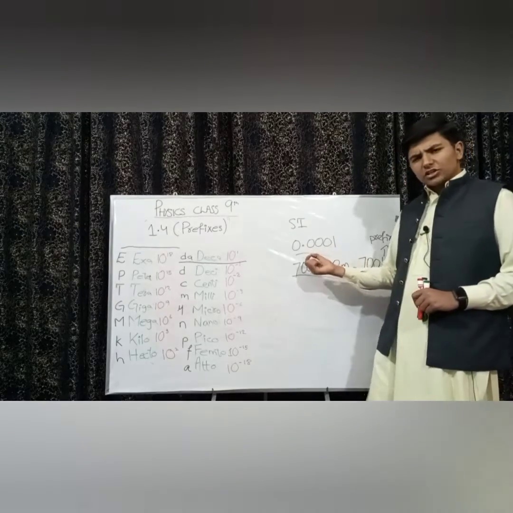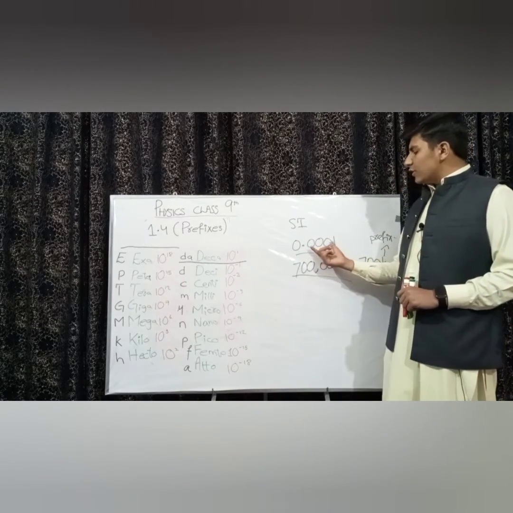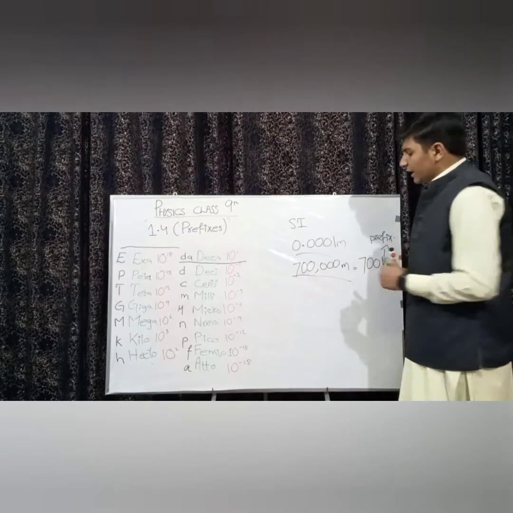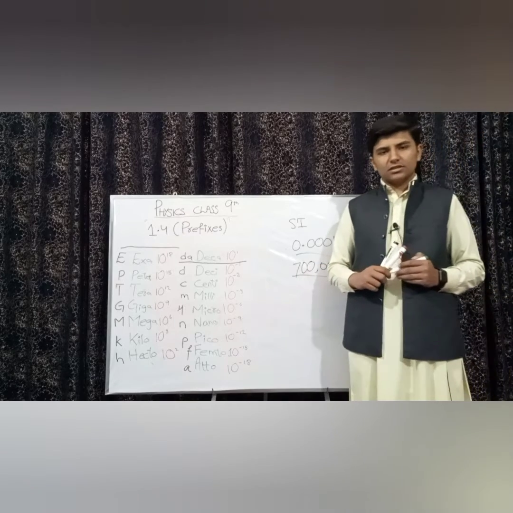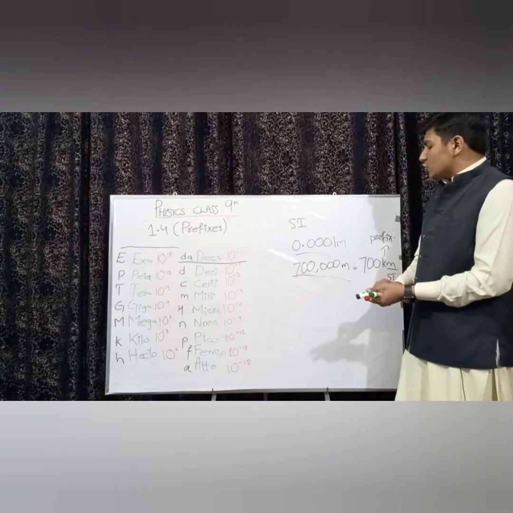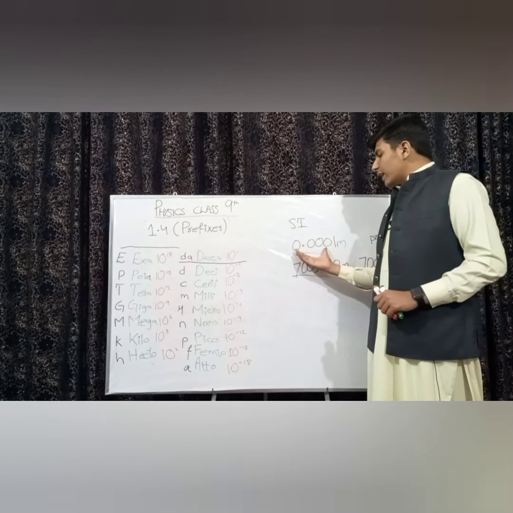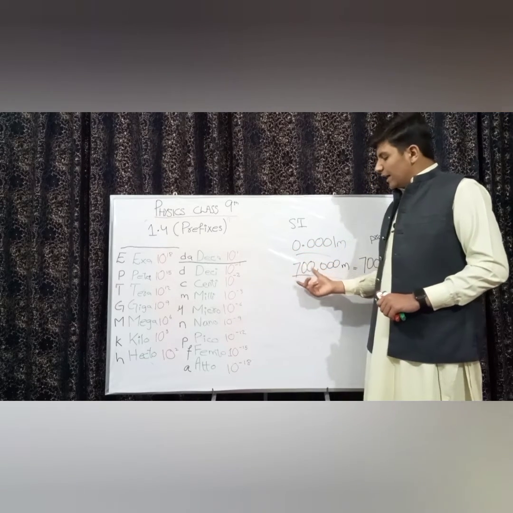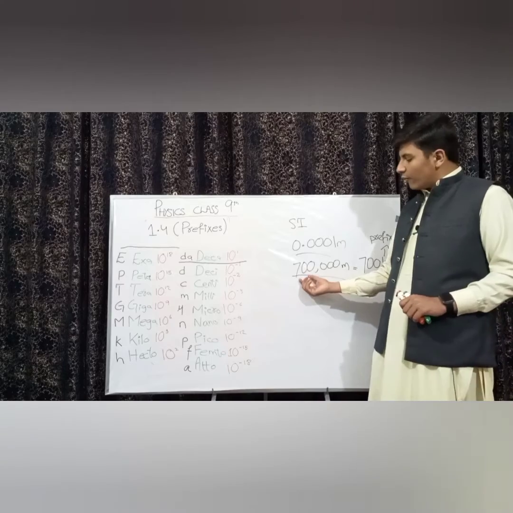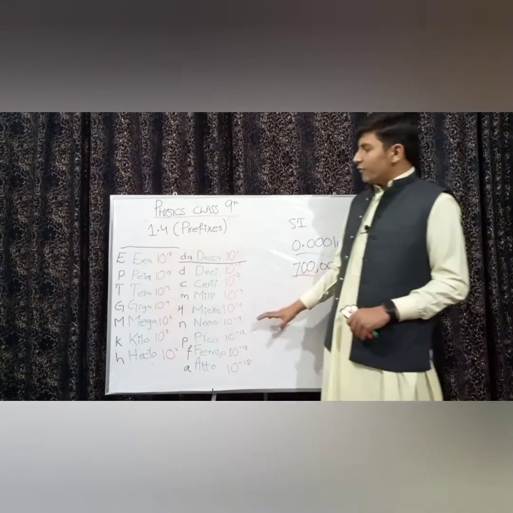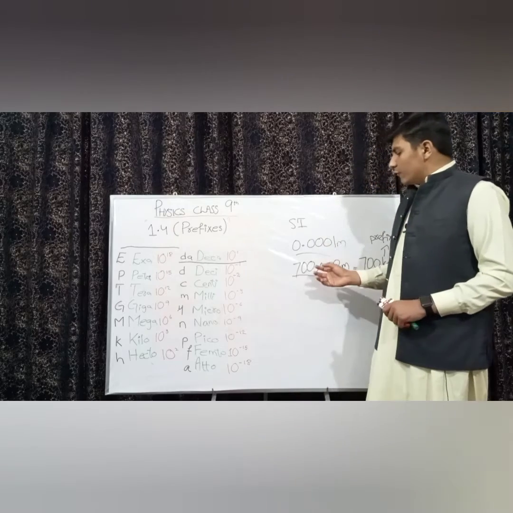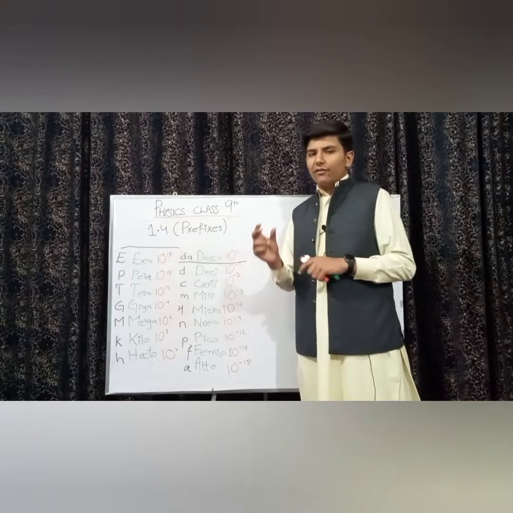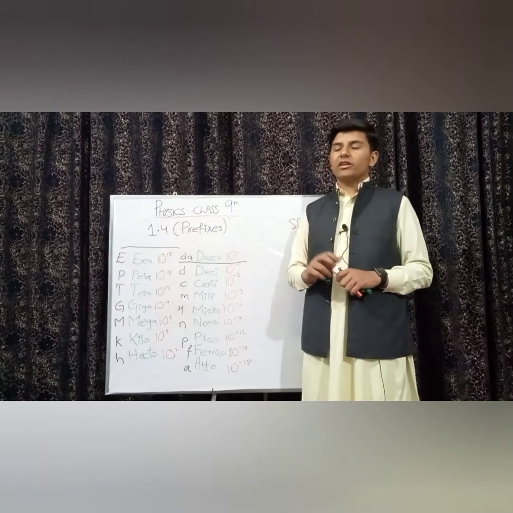You may have seen a very small SI unit quantity, for example 0.0001 meters. It is a very small quantity, and a very large quantity is 700,000 meters. Now, if we write this very small quantity and this very large quantity in a standard form, that will be prefixes. What do we use them for? We use prefixes to write a very large SI unit quantity in a standard form and a very small SI unit quantity in a standard form.